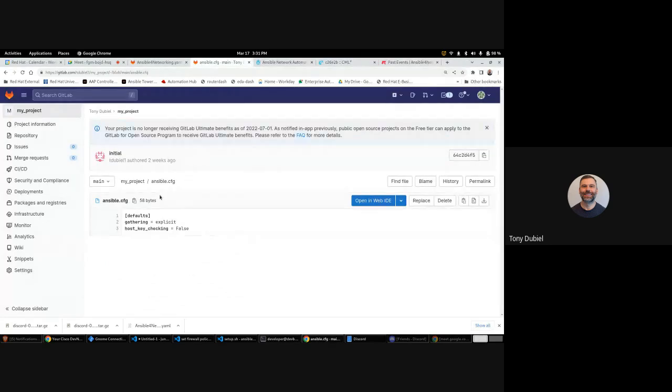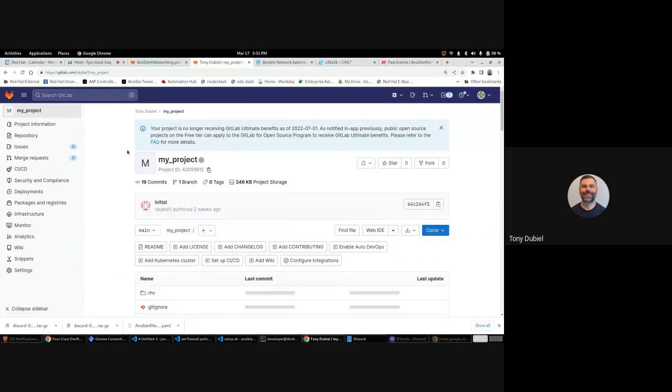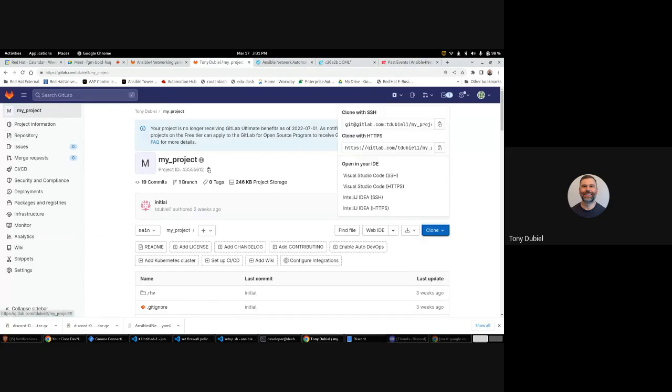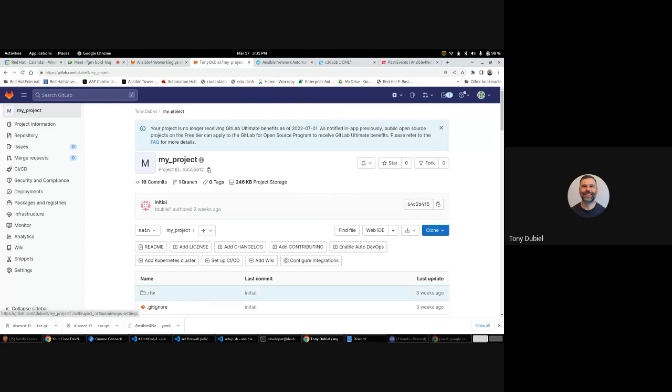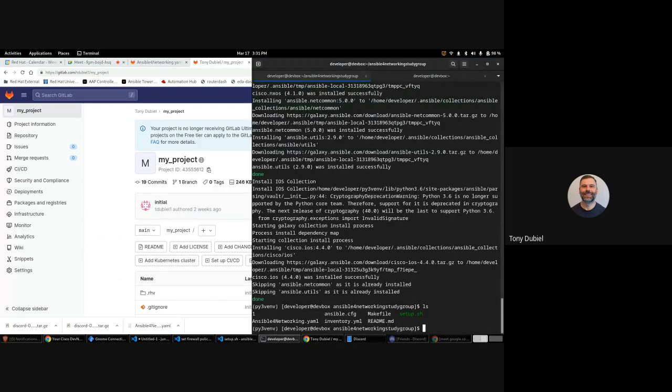So here's the one that I created before. If you go into your repo, into your project, the one that you created, you can always go back to it from the GitLab page, click clone, and grab the link from there. So if you ever need to do this manually, you can just do that. Just remember to change your username before you run the script, and you won't have to worry about that. So let's git clone, paste.